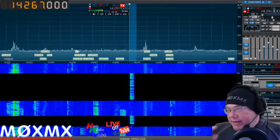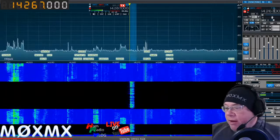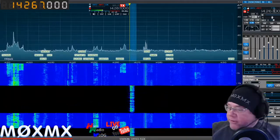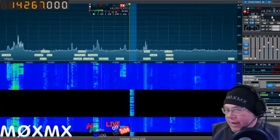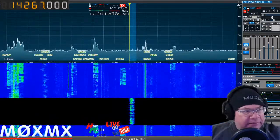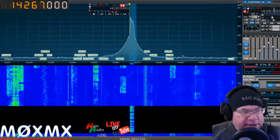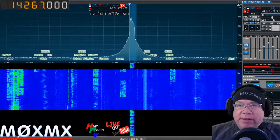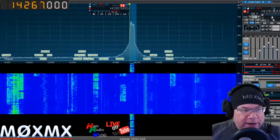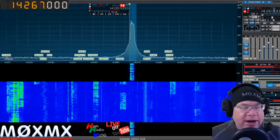Now these blue LEDs above the shelf are actually powered straight from the 12-volt transformer. So there's no step down circuitry and noise and stuff. So hello CQ, hello CQ, CQ20, CQ20, CQ20 metres, Mexico 0, X-ray, Mexico X-ray.